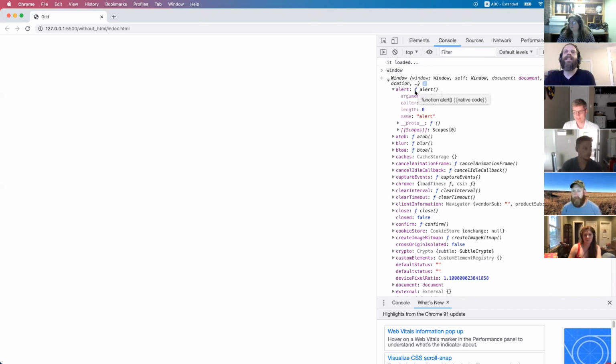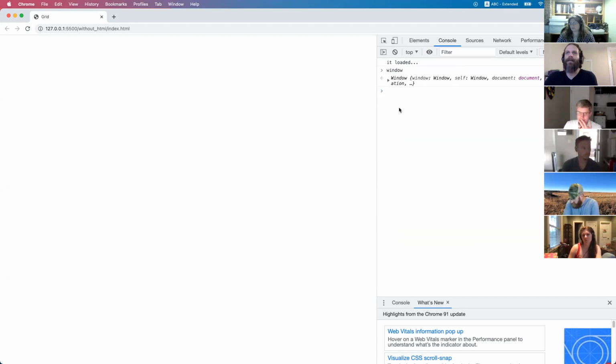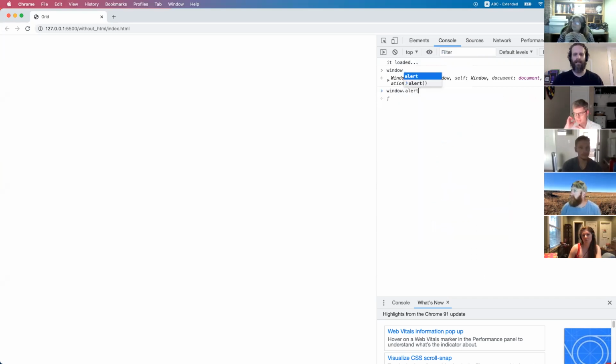So alert is a what? What kind of thing is alert? It's a function. A pop-up box. Is it a method? Yes, exactly. So it is a method or a function. I think method is the better choice, but it's a method, and what it does, yeah, it's a pop-up box. So let's call window.alert. So you can actually call that method, which belongs to the window object.